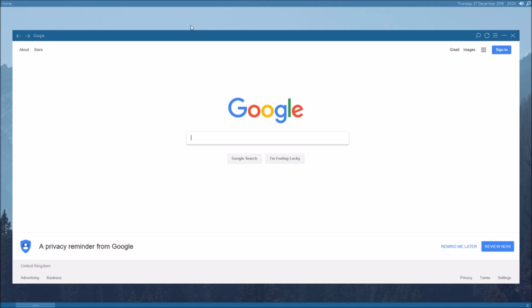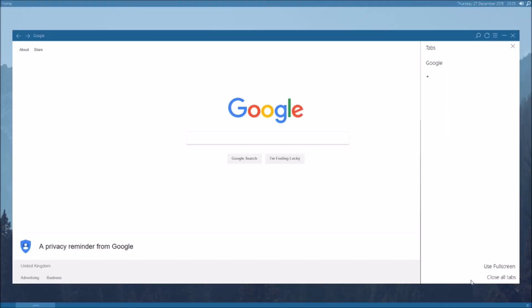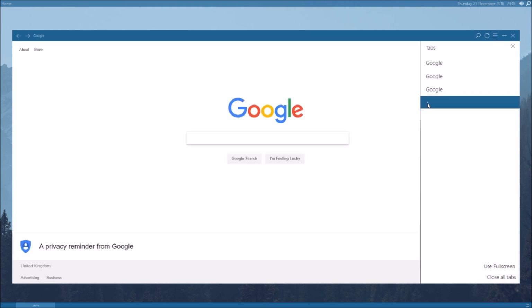The only thing is you can't drag or drop it anywhere. This little menu here, little pie menu, burger menu, sorry. Use full screen, it blows it up, and exit full screen, blows it down. Anyways, there's a multiple tab layout going on as well. I don't know how many tabs you can put on this. Did I test this in the original episode? I can't remember. So I've got 4 tabs on here already, so that can be YouTube, Google, Twitter, Facebook. Funny thing is, I'll get to that later, but there's something else I want to talk about. But yeah, it's a very simple little thing.